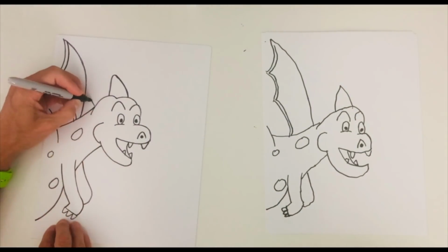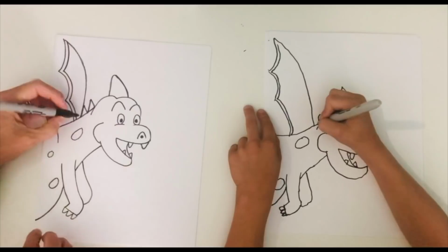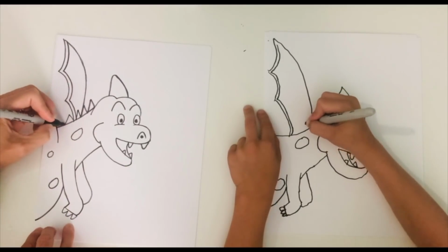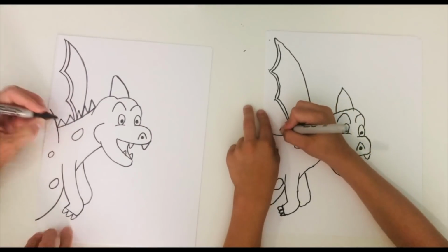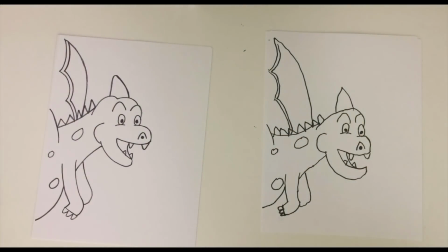Now we're going to come onto his neck and we're just going to put some spikes going down his back. So we're just going to draw a bunch of upside down V's or sharp mountains that are just going to go from his neck all the way down to that other wing that we started. All right, that looks really good.